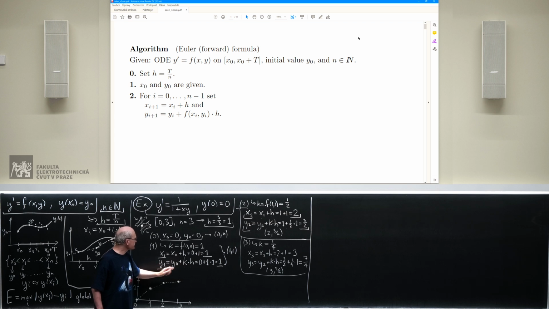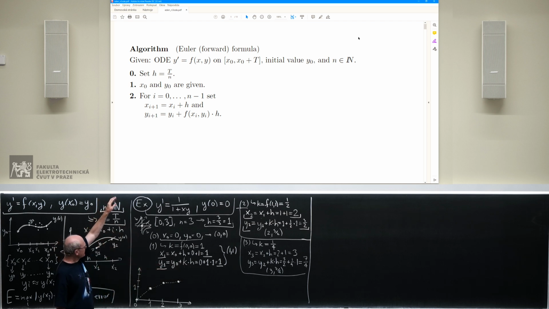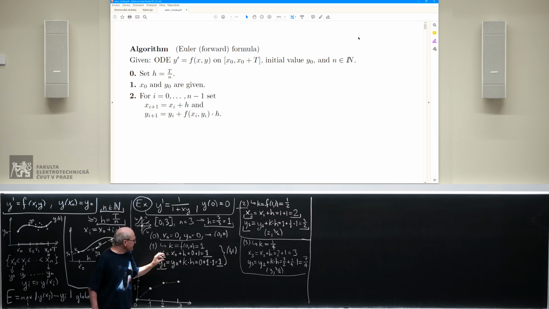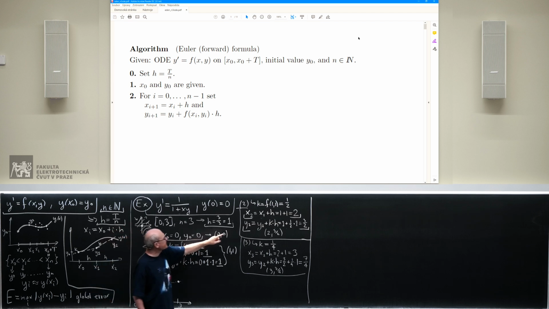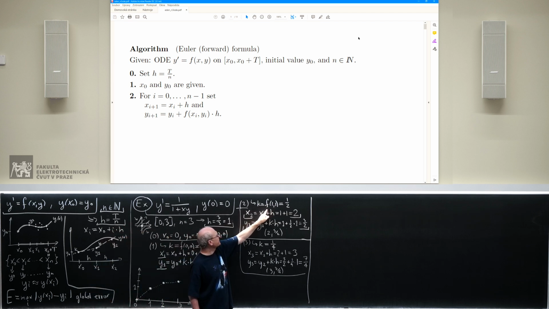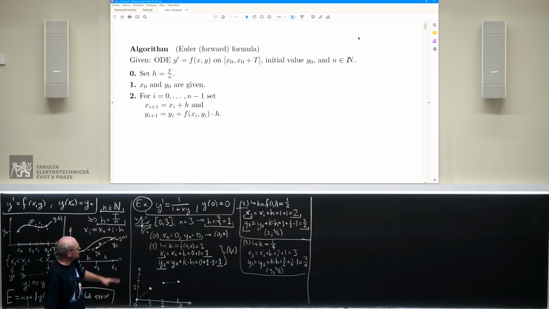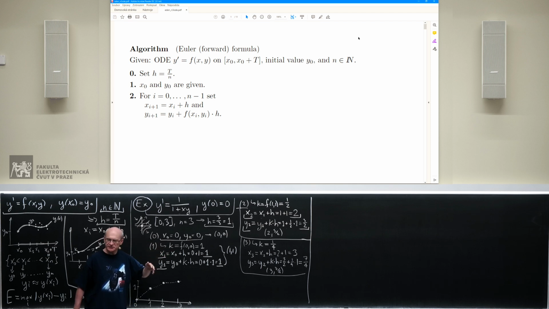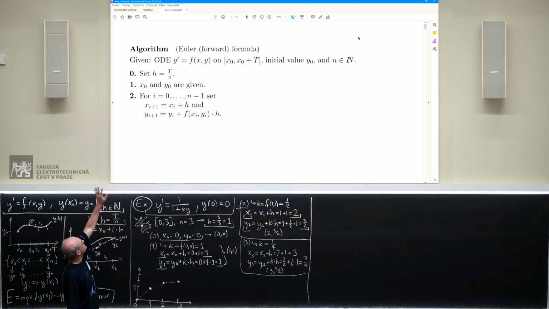The only difference is that here in this algorithm I actually didn't use k for the slope, and I wrote directly that we are actually obtaining k by substituting into the right-hand side of our differential equation. Because I wanted to keep it simple, but later on in the next lecture we will see more advanced methods, and there it will be really useful to focus our attention on the fact that this is a slope and there will be more slopes, so it will make sense to call them k. But for now I wanted to keep it simple. This is just a simple formula that we substitute into, we put it into a loop, and at the end we get our numerical solution.